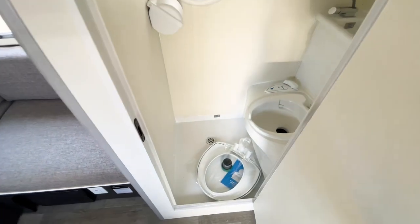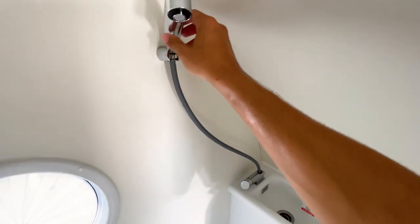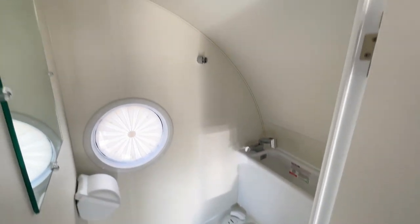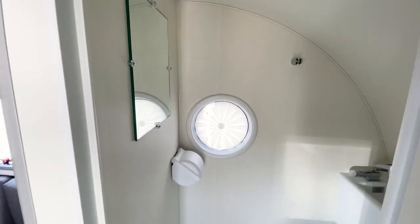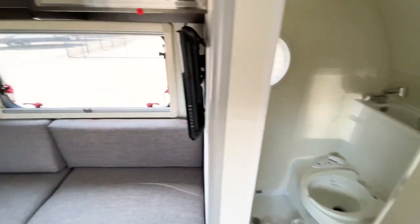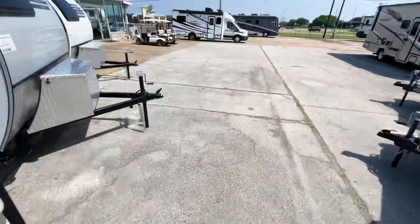In the Tab 320's bathroom, it's a wet bath with the triple-S combo. The sink hose can stay up to function as a shower head, or it goes back into the compartment for use as a sink. At six-foot-two, I'd probably be sitting on the toilet to shower — the interior shower height is about 65 inches. There's a nice mirror in there as well, plus a bug screen for the door.